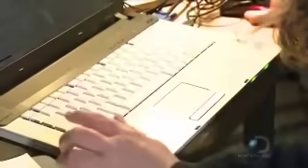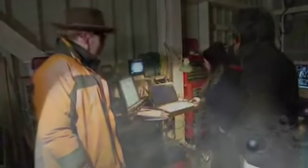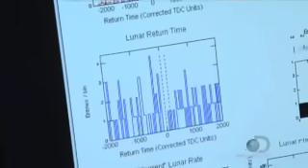I am slewing the telescope to the lunar highlands. Test number one: shining our laser at a portion of the moon's surface devoid of all man-made objects, including retroreflectors, known to locals as the lunar highlands. There's the moon — you can see the craters. With the laser pointed at a random location on the moon's surface, Dr. McMillan pulses 200 quadrillion photons into the night sky. We're shining the laser on the lunar highlands now, and we're getting nothing back except background light. As expected, the lunar regolith, with its reflectivity index, or albedo, of approximately 8%, simply scatters the beam, and the sensors back here at the observatory detect no reflected light.